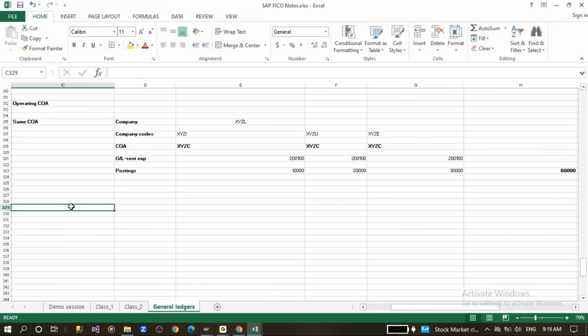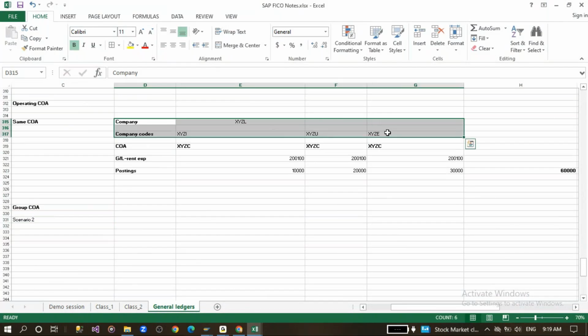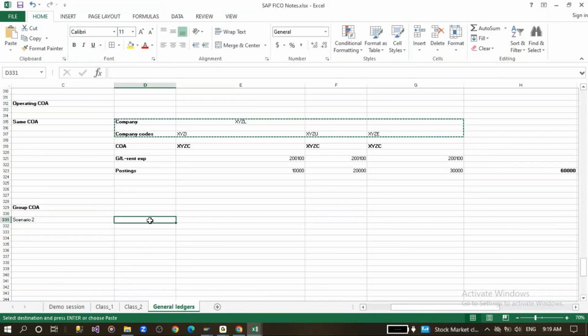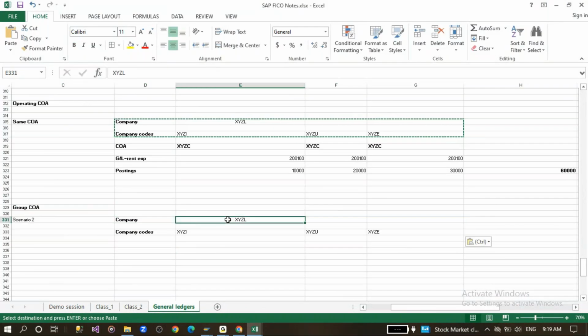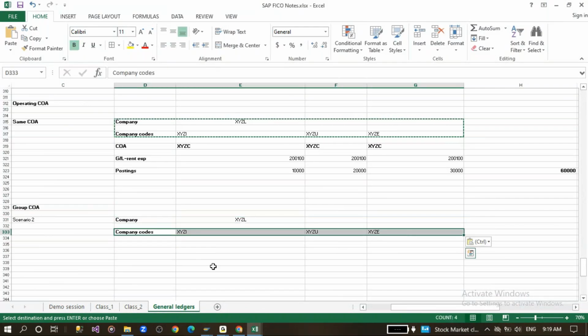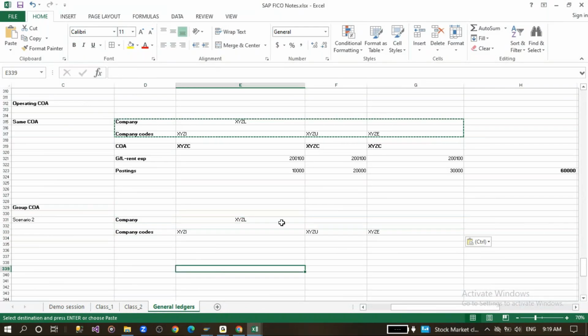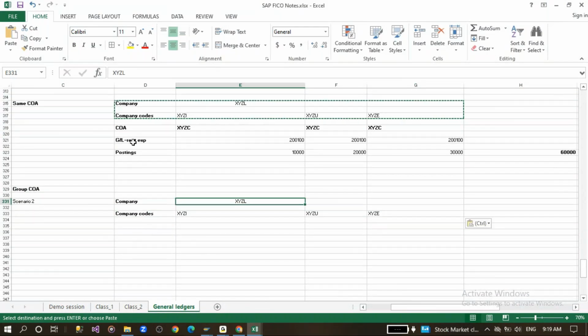Now for the example of group chart of accounts, it is scenario 2. Let's take the same scenario till here. We have a company and three company codes under this company.